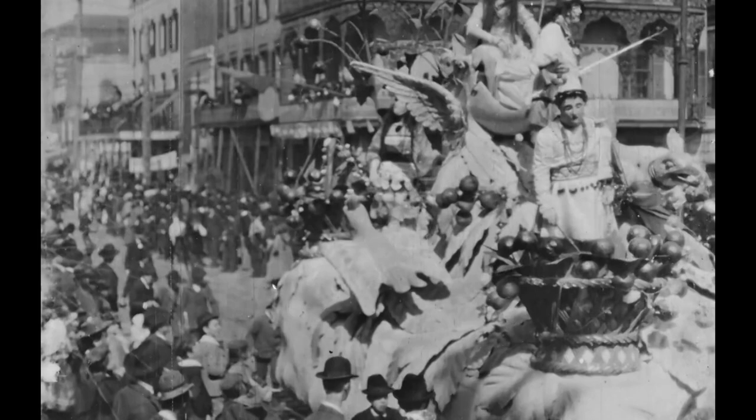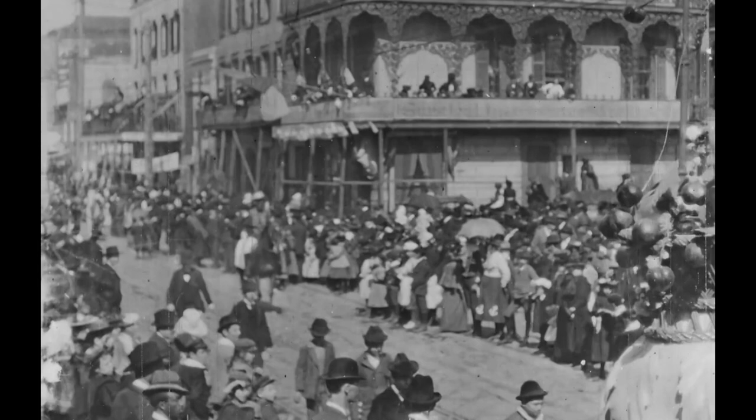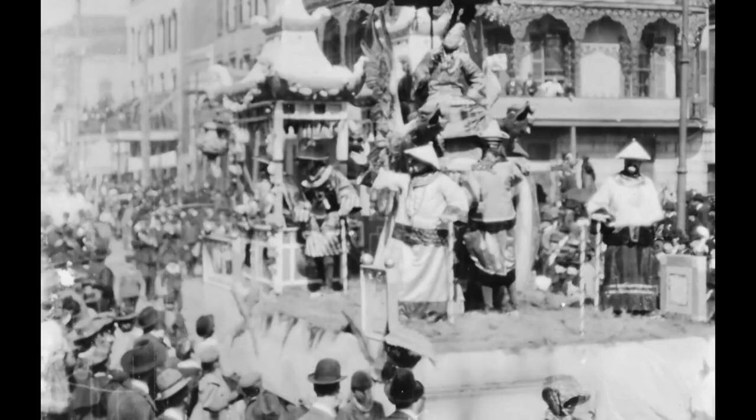It's interesting to note that at this point in carnival history, riders aren't throwing anything from the floats to the well-attired crowd. People were dressed to the nines — men in top hats and suits and women just dressed beautifully — and they weren't going there to catch anything. They were going there to be entertained. You have the people riding on the floats who are teasing the crowd and dancing a little bit, really performing in beautiful costumes on the floats.